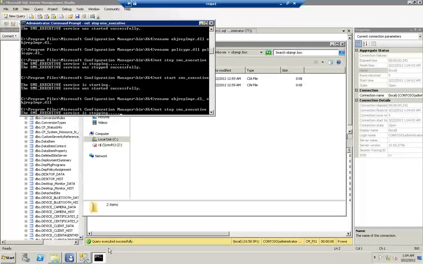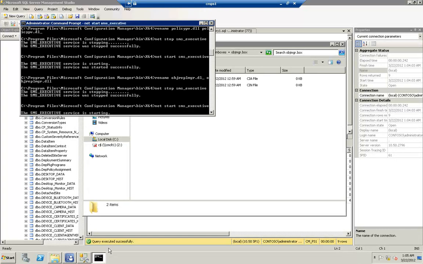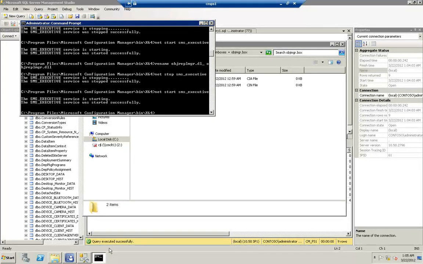And by the way, while this is flipping, I apologize for the starts and stops here. A couple of places where it took me a second to find what I was looking for. This is definitely not the easiest stuff to demo, so I appreciate your patience with that. So we'll start the executive back up and watch for these files to disappear.